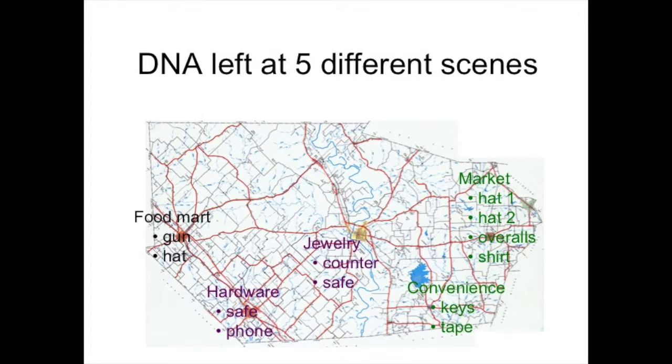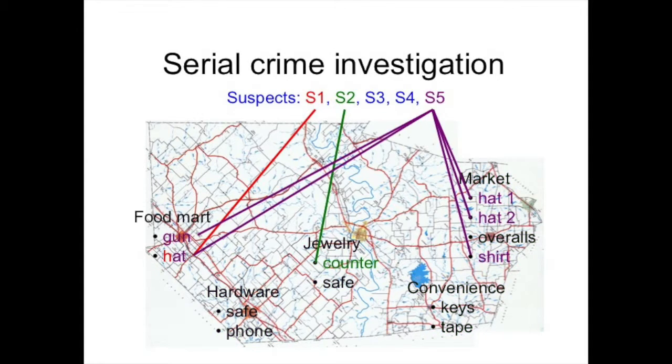So, for example, at the jewelry store in the center, there's DNA left by 2, 3, or 4 people in very low levels on a counter and on a safe. Different items of evidence, and we could see what the associations were even before we received any references of any individuals, to see which crime scenes were associated and who left their DNA on which items. When we actually received the suspect DNA shown at the top, suspect 1, S2, S3, and so on, we were able to completely dissect the crime scene and figure out who left their DNA on which items.